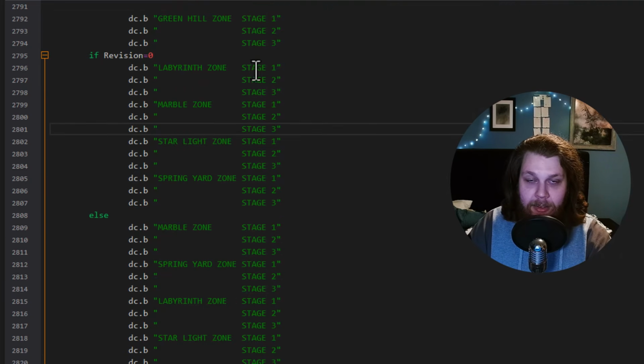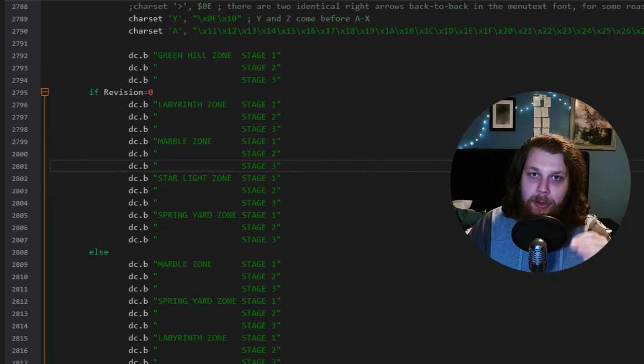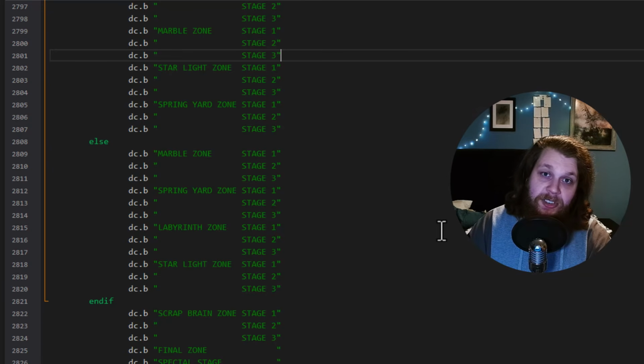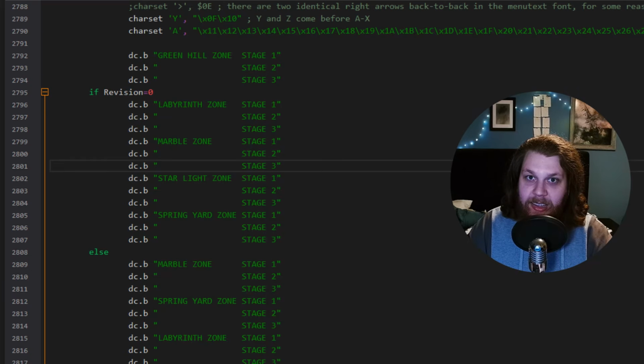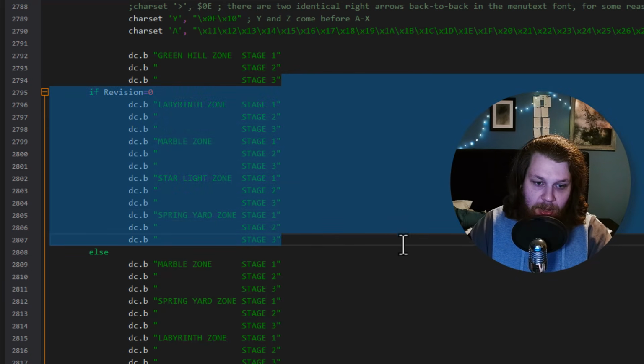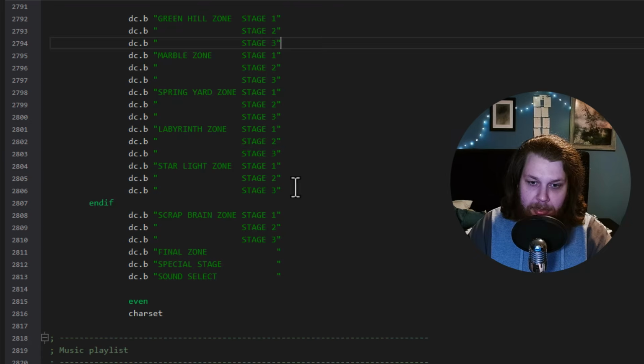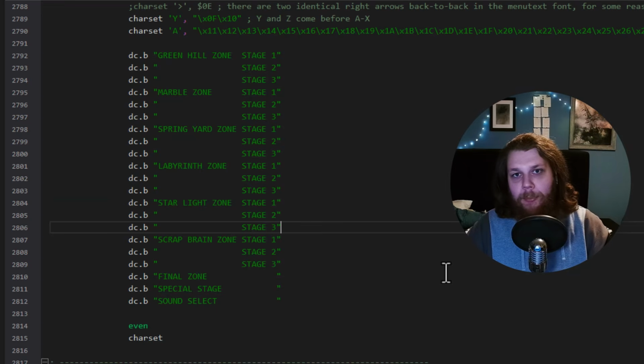The other thing is, you might actually know this already, but the original version of Sonic 1 had the level select text in the incorrect order. So it was Green Hill Zone, Labyrinth Zone, Marble Zone, and so on. It was completely different. They actually used the internal IDs to make the level selects, rather than the order that they actually appear in the game. So in later revisions of Sonic 1, they fixed that with the correct order. And for the sake of simplicity, I recommend you remove this too. So we remove everything from revision 0. And now we have the perfect way to make this level select as clean as possible.